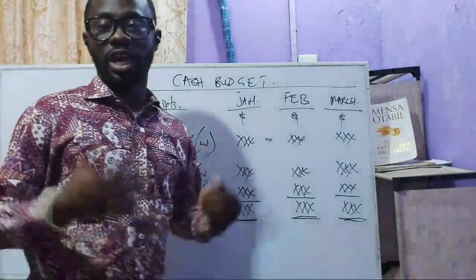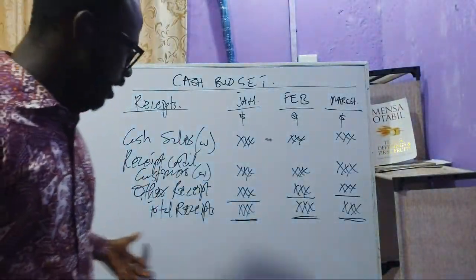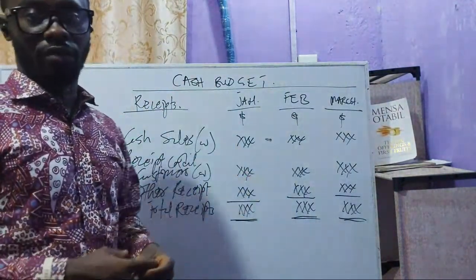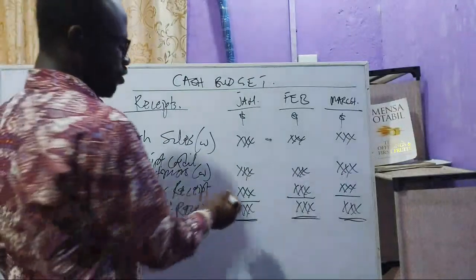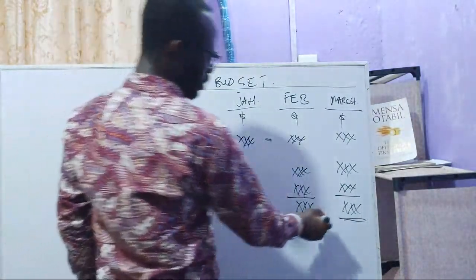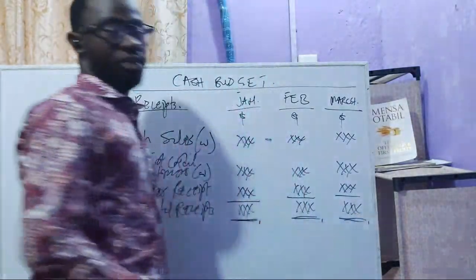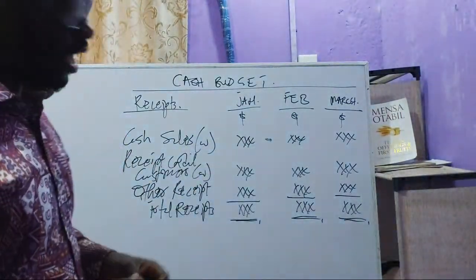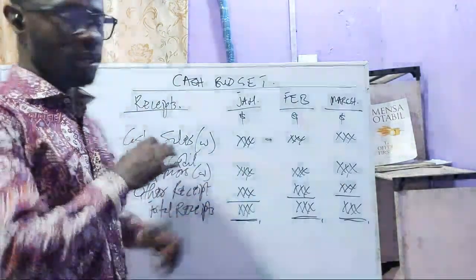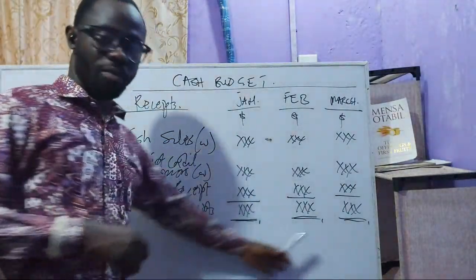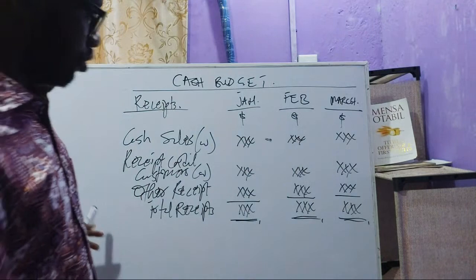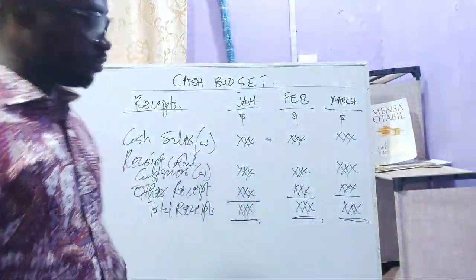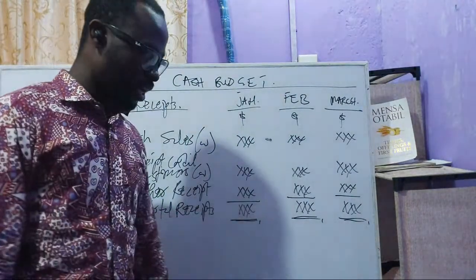So once we get a total receipt, we move on to the next slide, and that is going to bring the payments as well in relation to that. Now, usually what I do is I label this either as one or as A in relation to that. So that's the total receipt. Now you can put it down and let's continue because I want to clean it and put the payments down. Because of my space, I will not be able to do as much thing in the bottom below. So you can put it down real quick and let's continue.